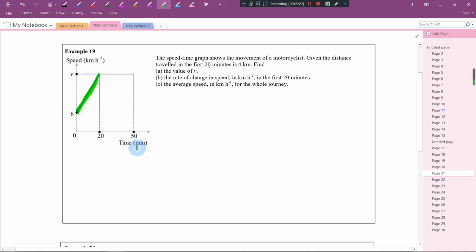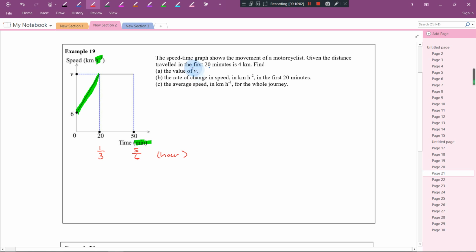When you have a speed against time graph, be careful. If you want to find the distance traveled, look carefully at the units here. This is hours. This is minutes. Oh, different. So you can change all these numbers to hours first. So this 20 over 60, because you want to change to hours, will be 1 over 3. And then this is 5 over 6. Okay, then it becomes hours. So be careful of the units given here.